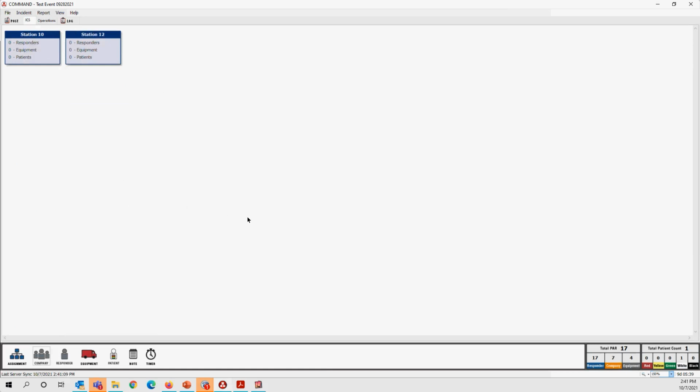So these are just separate charts that are being created on their own. You can create as many tabs as you want on the top here. Again, it really depends on how large your event is. If it's a really large scale event, where you have thousands of people that you're looking at tracking, you can build as many of these tabs as you want to create your separate charts in there if you need to.